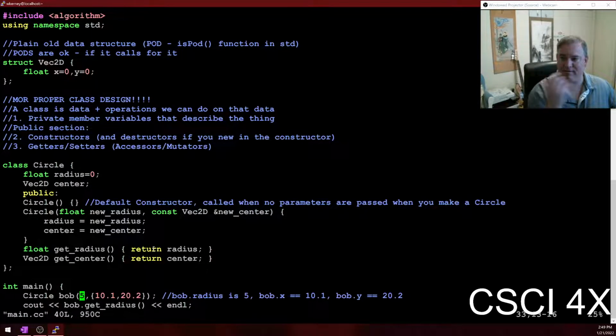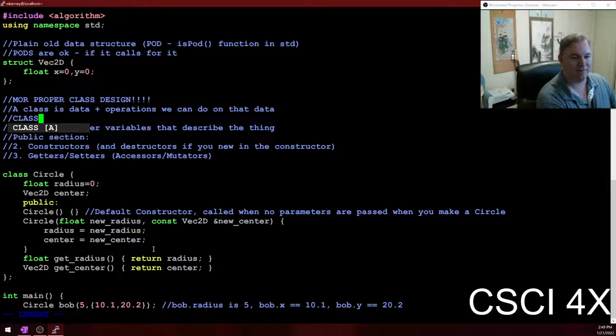Now, this might seem like a lot of extra work. Like, why not just use bob.radius? And there's a really important reason for that, which is that classes have invariants. Invariants are rules that cannot be broken.